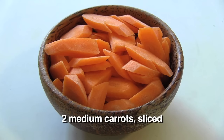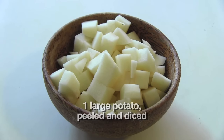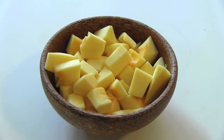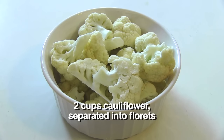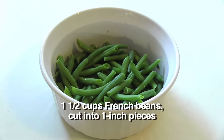I've got 2 medium carrots here sliced, 1 large potato peeled and diced, 1 cup of diced pumpkin, and I couldn't find any pumpkin, so I'm using acorn squash. I've got 2 cups of cauliflower separated into florets, 1.5 cups of French beans cut into 1-inch pieces.